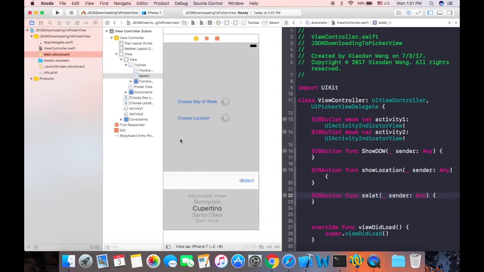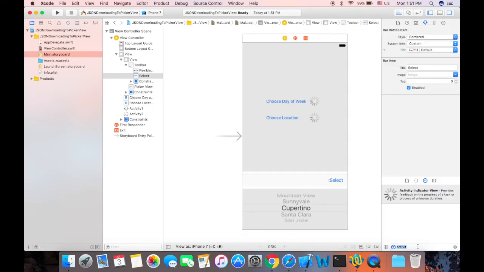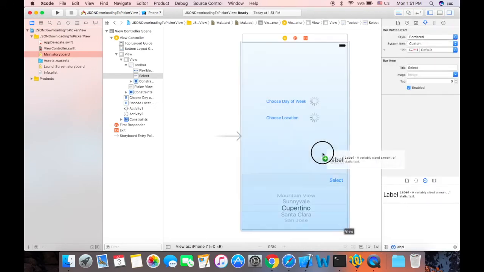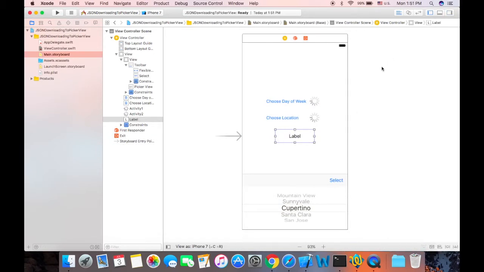I guess we also need a label to say what we just selected. So let's simply put a label there in the center.